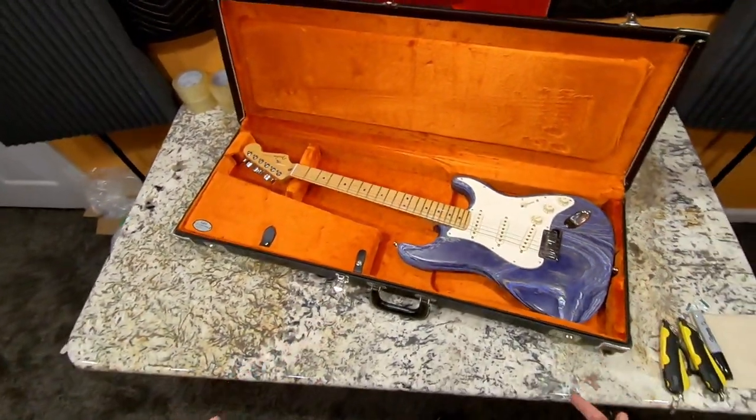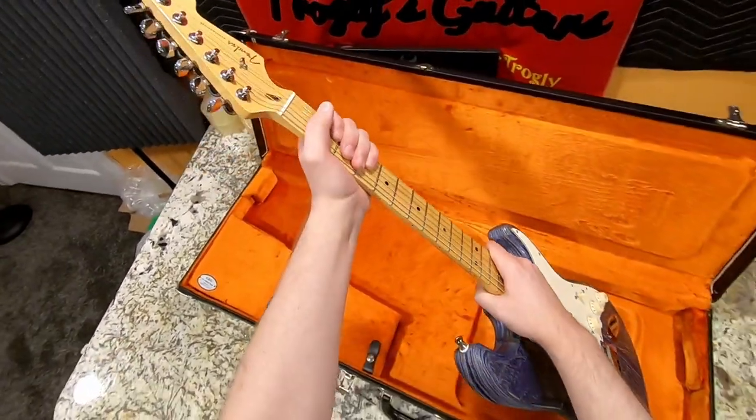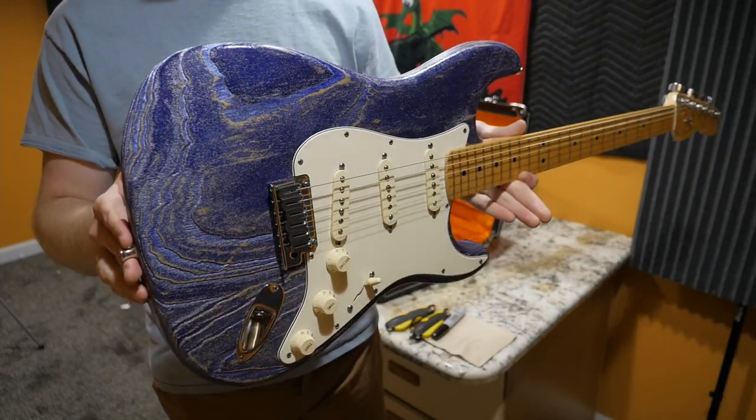Whenever I want to play a Stratocaster, I grab this thing because it's got the good tones, it's got the good feel, and it has a few other special attributes to it that we can talk about on the workbench. So let's head there now.